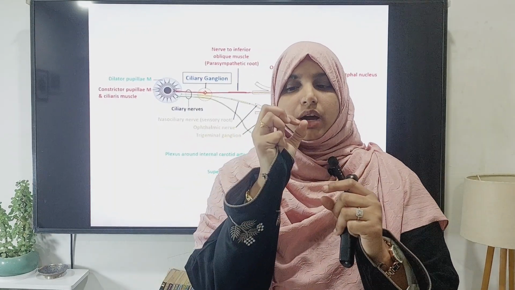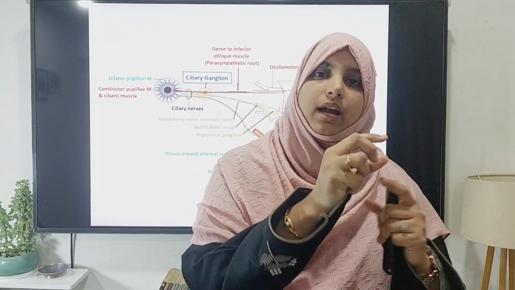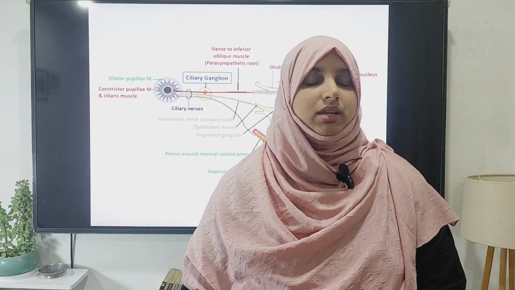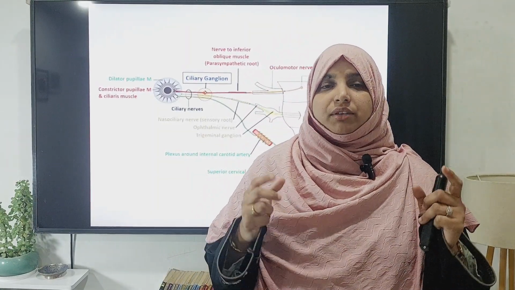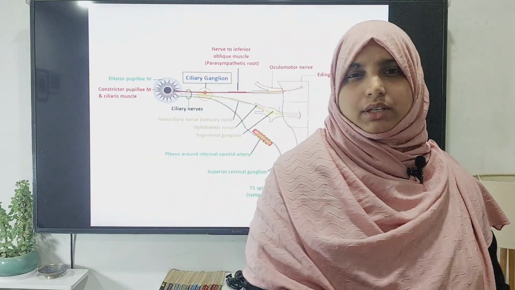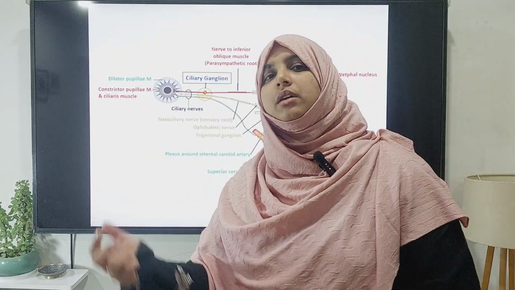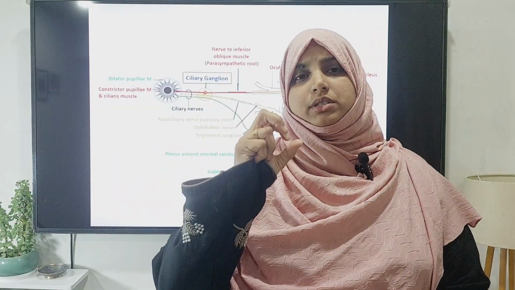Okay, that's going to have a very narrow opening. So the light ray will be focused more, and there will be a clearer image when you're relaxed. So if anybody asks you, now you should know very confidently: when the sympathetic system is activated, pupils will dilate. When there is parasympathetic activation, the pupils are going to constrict.